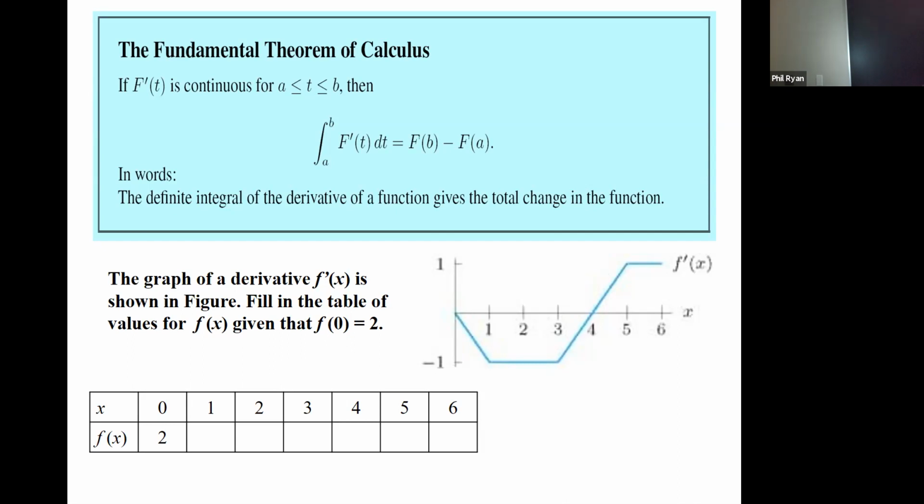Okay, so I think the easiest way to figure this out is by actually doing a nice little example. Okay, so here is a graph of a rate of change. So what's it saying? It's saying that we start out, we're not moving for the first time period.